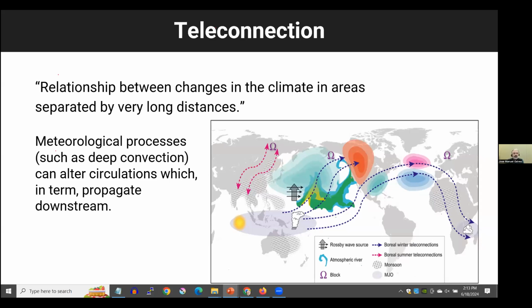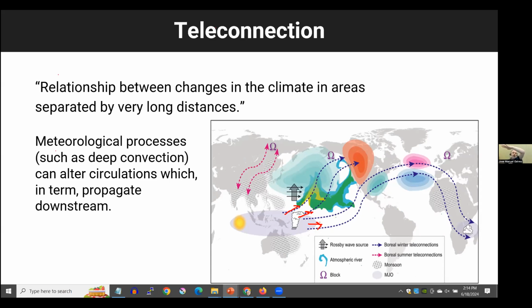This is just a slide that I won't have time to explain in detail, but it is already showing some of the different processes that could lead to a teleconnection from what is happening in one place to another. In this particular case, this slide is showing that you have a lot of thunderstorms and deep convection occurring in the maritime continent. That enhances what we call upper divergence. Basically the flow in the upper atmosphere opens up, and once you generate these thunderstorms, you think about the tropopause, which is a little bit above where the planes fly, the top of the troposphere, it's a stable layer, right?